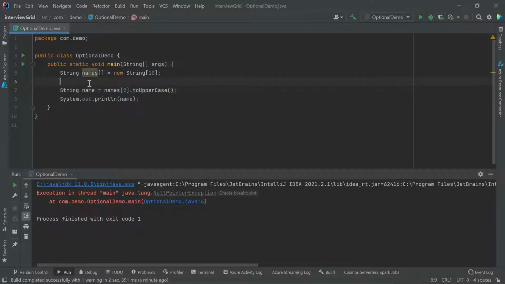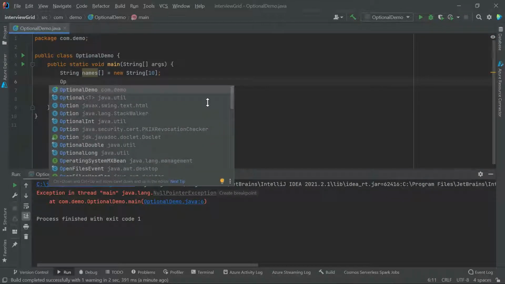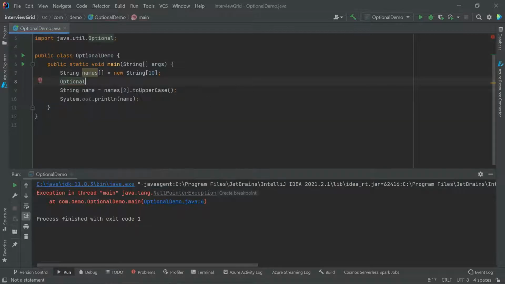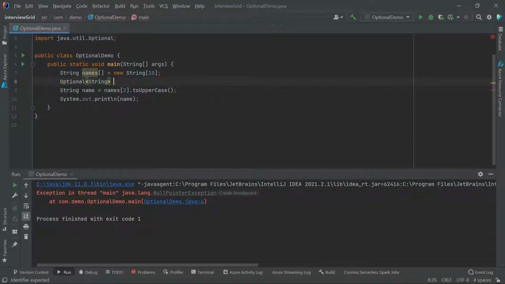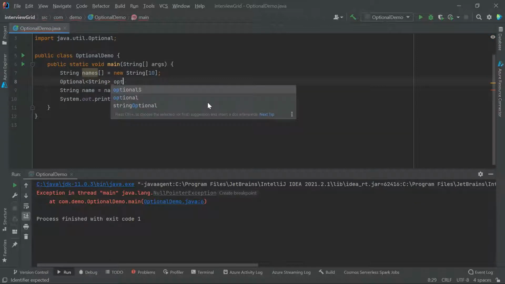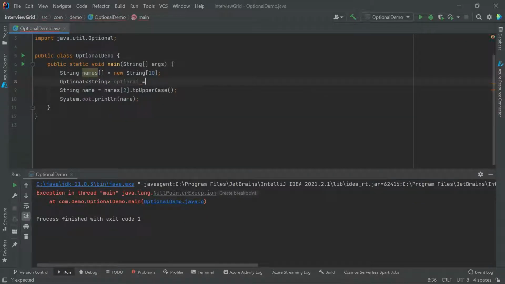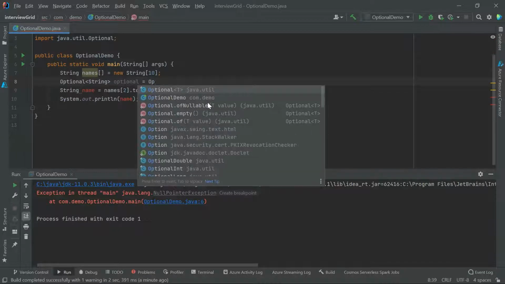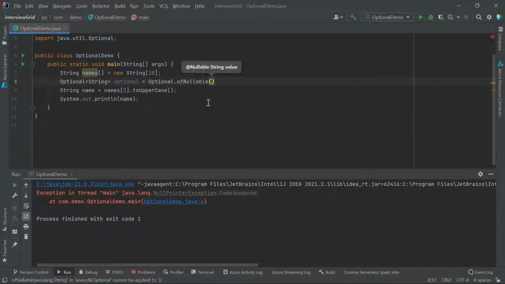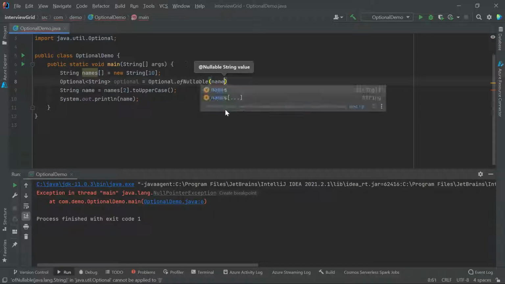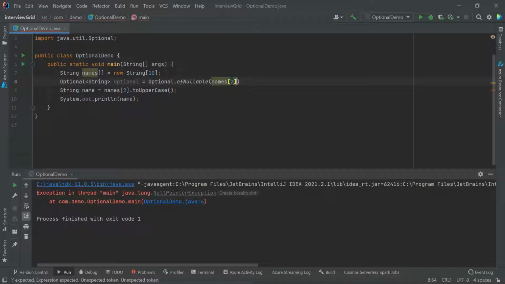What we'll do is declare something called Optional and keep the type here as String. Then we'll say Optional equals Optional.ofNullable, and put the problematic thing inside that, names[2].